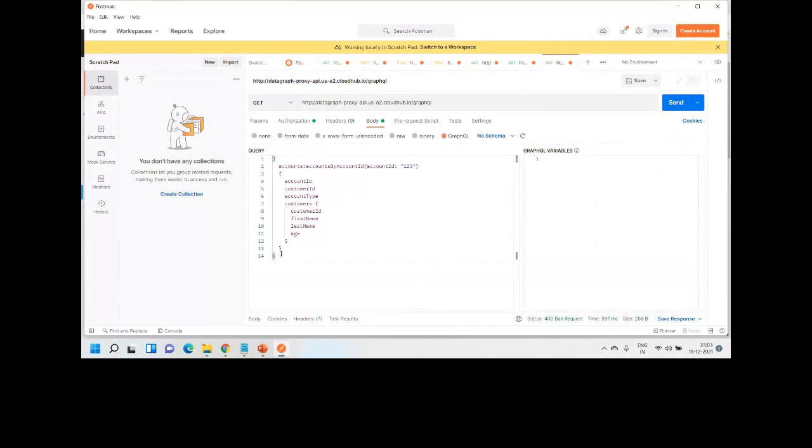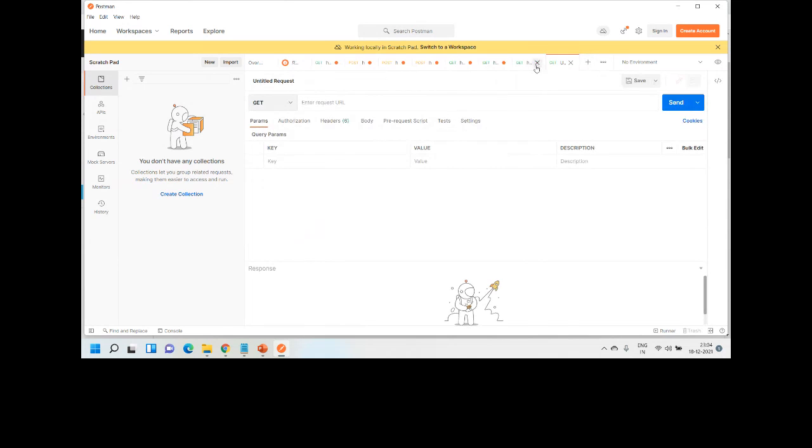I think something is an issue with Postman only. It is not able to recognize this query basically. Accounts by account ID 123. Something, some extra character is going on from this. Let me try once again. Let me open a new tab.